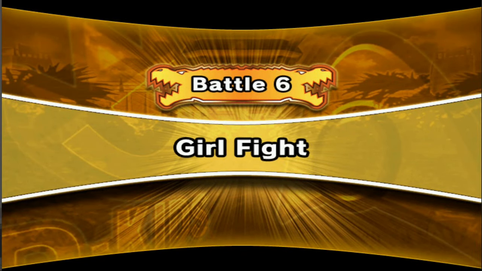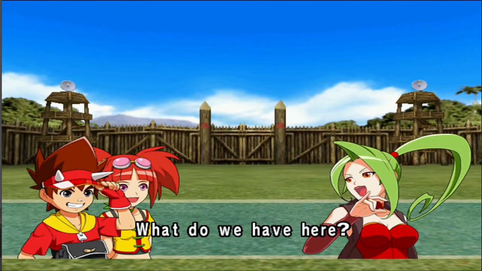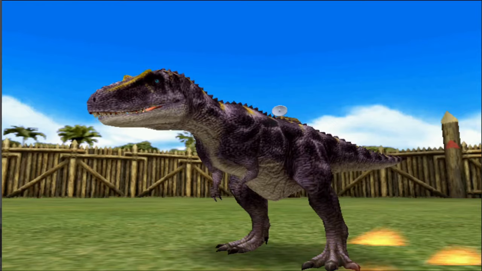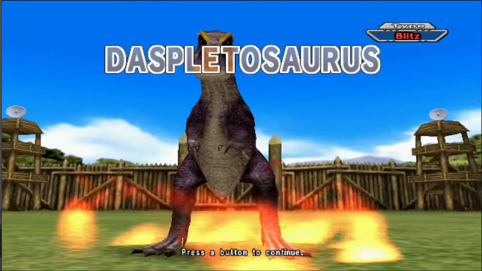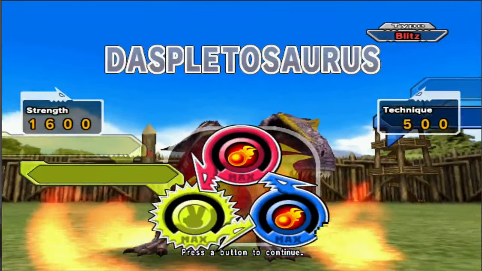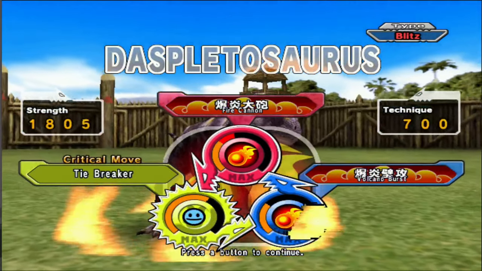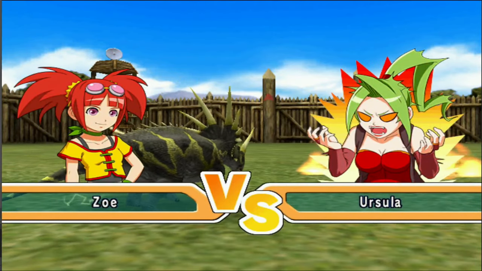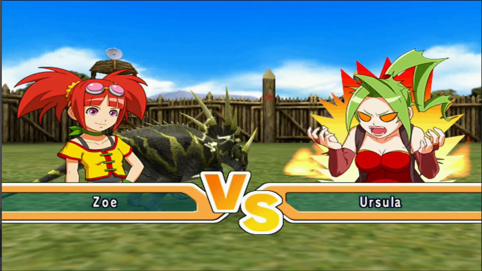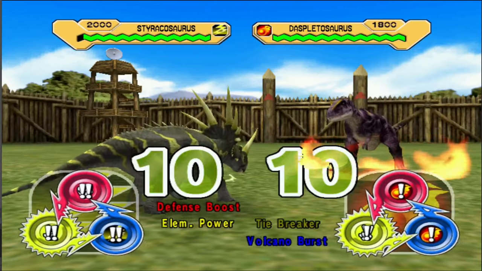Alright, battle 6. Girl fight! Hey, we gotta get our girl voices out! What do we have here? Ooh, we got a Daspletosaurus. A Daspletosaurus if you're rich. But I'm not, so I won't talk like that. Fire cutter! Leave it to me! I hope you prepared for the worst. Bad little children get spankings. Well, so do bad old ladies.